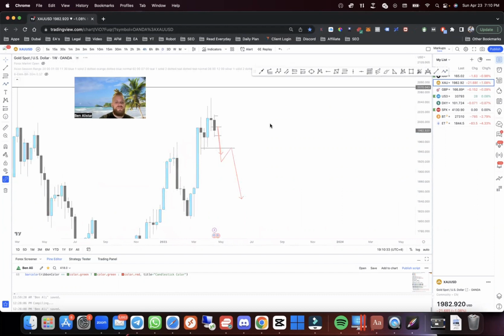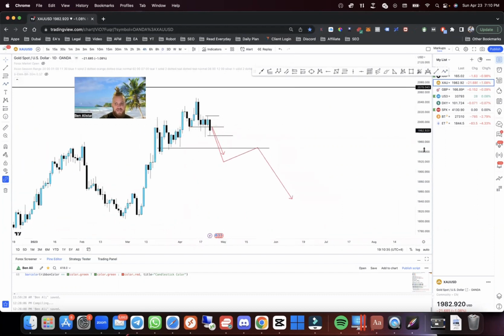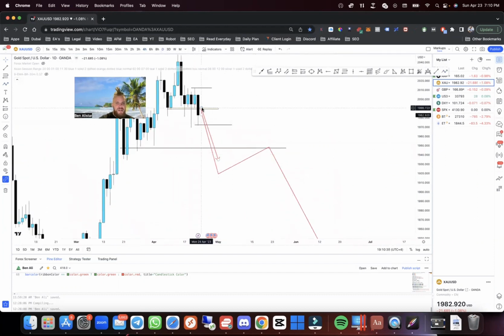So what we're looking for on market open, we've got the daily, we've got a close there, previous daily low. So on the open, we're looking for some sort of pullback into this range, but then for price not to close back into this range. I want to see rejection here, and then we're going to be looking for reversal confirmations. We're going to be aiming for the previous 4 hour and hourly low and the daily low. We're going to anticipate that breaking and heading down towards the weekly low.